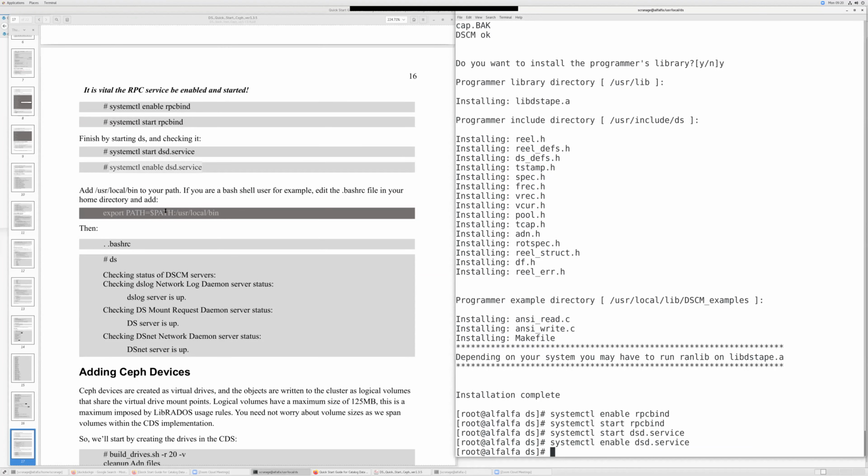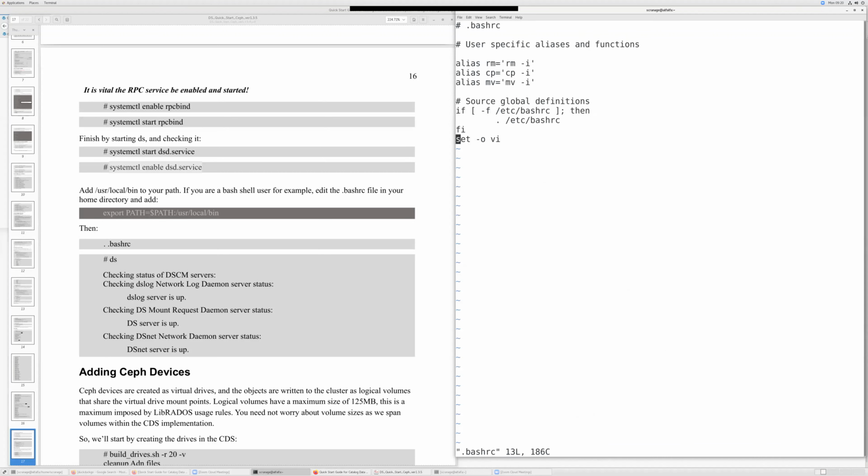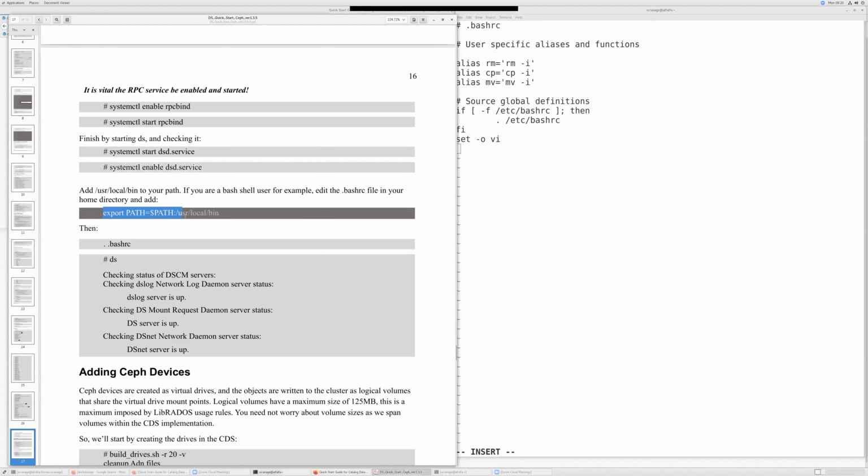Now at this point, you'll really want to have your path set to include /usr/local/bin for the root user. So let's cd back to the root home directory, and we'll edit the .bashrc file by just adding export PATH=$PATH:/usr/local/bin.